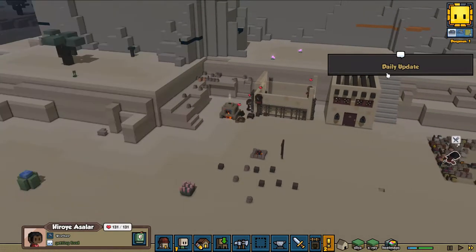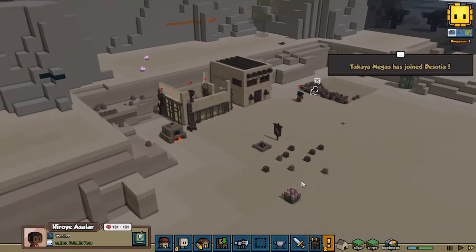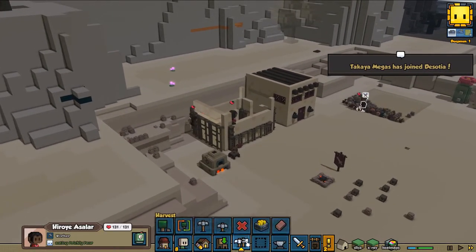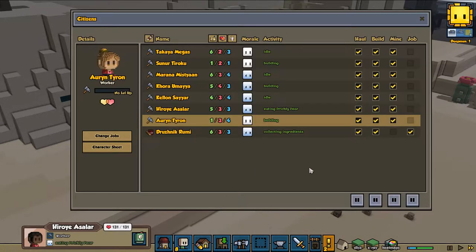Yeah, well, we're working on that daily update. And ding, we got worker number 7. Oh yeah, we were trying to name somebody. I forget a lot of things. Getting way too busy, way too busy.